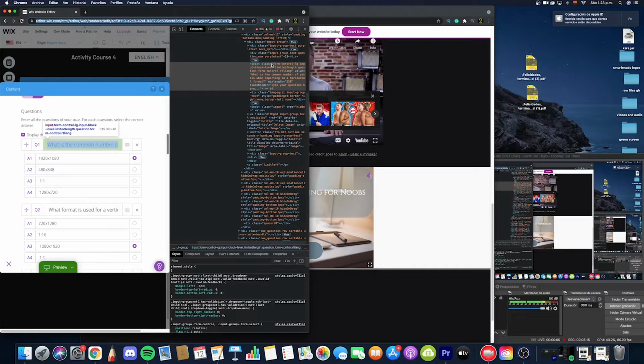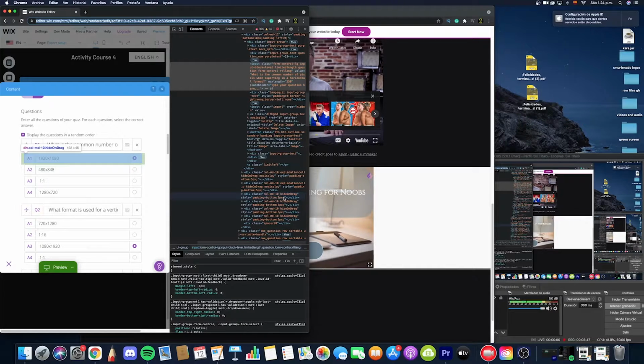question is input class equals form, that's form control. That is the code for the basic question, and I just inserted the text that I wanted to display. Also, I gave it a max length of 250 words, which is more than enough. And then for the questions right here, as you can see, it highlights them once I select one. And right here, it selects what it is, a button.